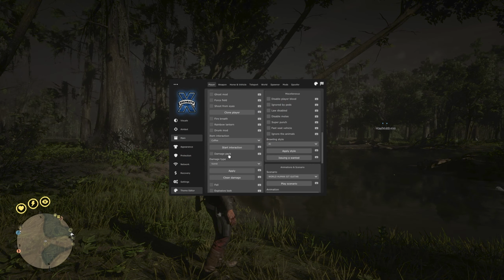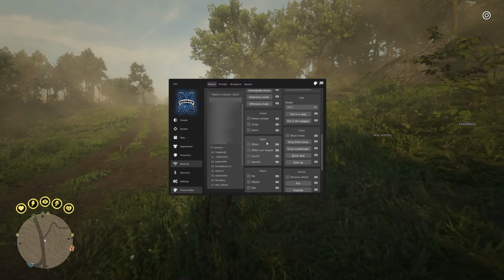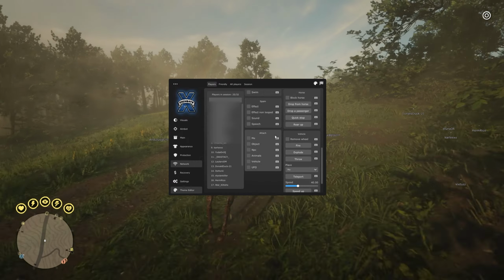Particle effects, you do have your cells here, like putting a cage or a wagon. You can also forbid them from melee combat, jumping, or swimming. Anyway, you do have your spams here as well as your blocking horse options, such as drop from horse as well. Drop a passenger, quick stop, or rear up.